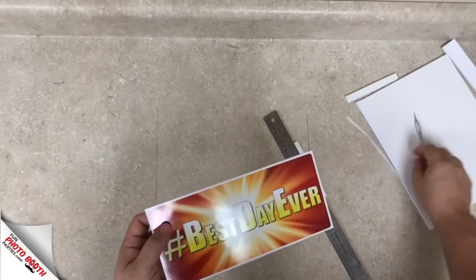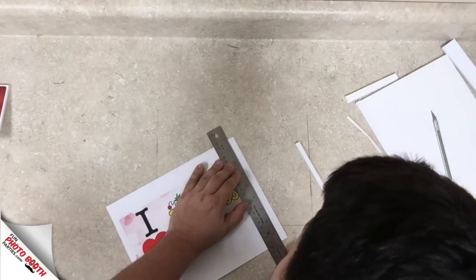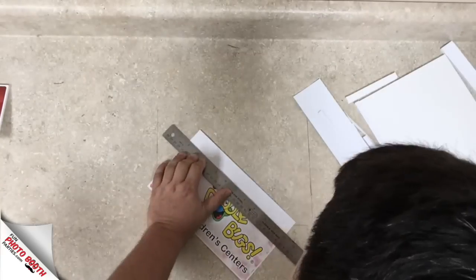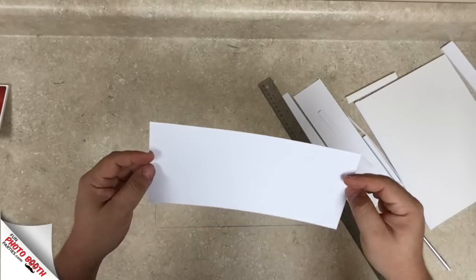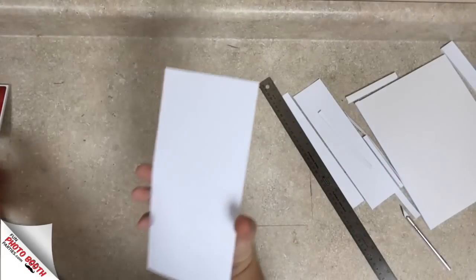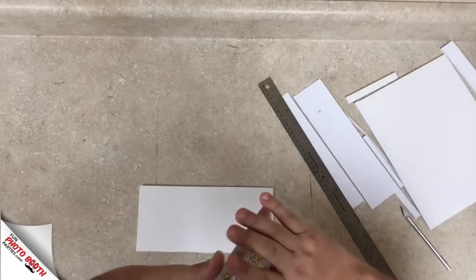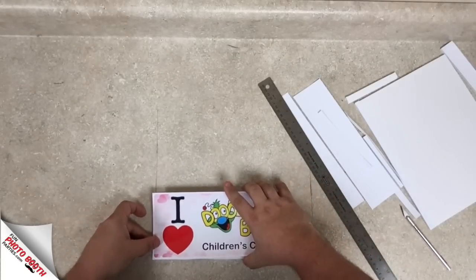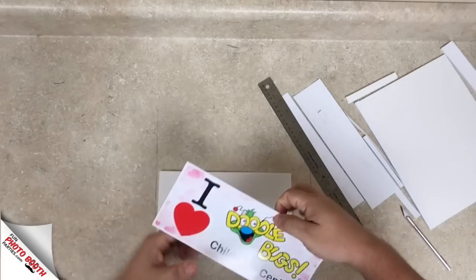Now to line up for the other side, what I do is I actually just pre-cut just the paper. So let's just go through and cut this. Just like that. Now you're gonna take this and spray some adhesive on the back. Okay, we're back. We did put some adhesive. Take your sign, flip it over, make sure it's the right way. Double check it. And now you're just gonna line up the corners. Now this part, once it goes down, it sticks good, so make sure the corners are aligned.